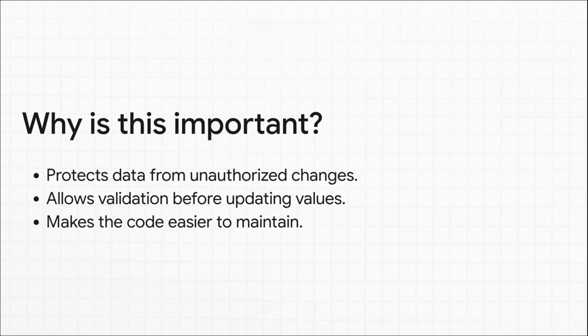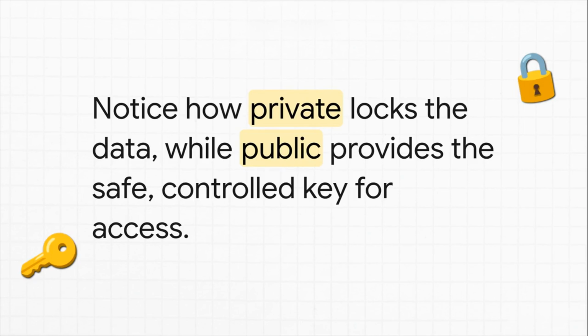It means we can protect our data by setting up rules. For example, we can build a little check that makes sure the price of a travel package can never be a negative number. That kind of protection makes our code way more robust and so much easier to work with down the road. And here's what that looks like in actual code.